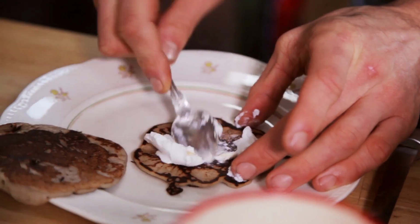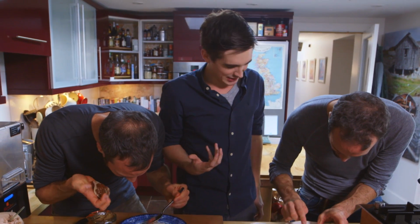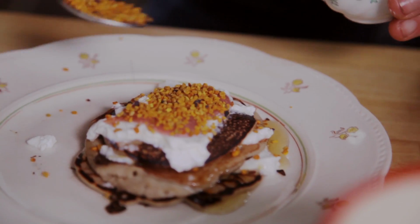Okay, so you've gone for a nice bit of the feijoa. There's a bit of coconut yogurt going on. We've got some of this lovely fruit compote going on. I feel it. Oh my God! He's winning, he's winning!